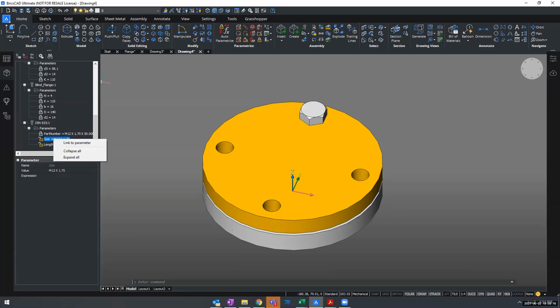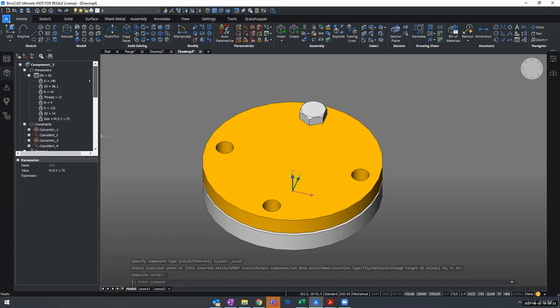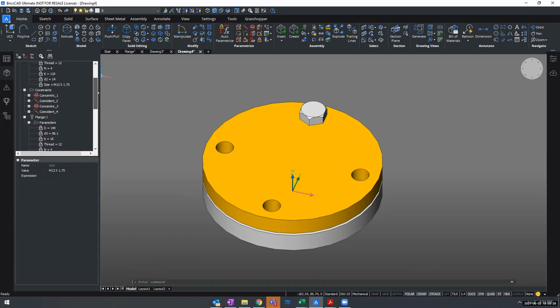I will actually link this size to a parameter, but before I do that, I will just show you that there is already a size parameter in my design table, as was specified in the CSV earlier. So when I link this value to a parameter, it already has this parameter, so it will link to this value of the design table.